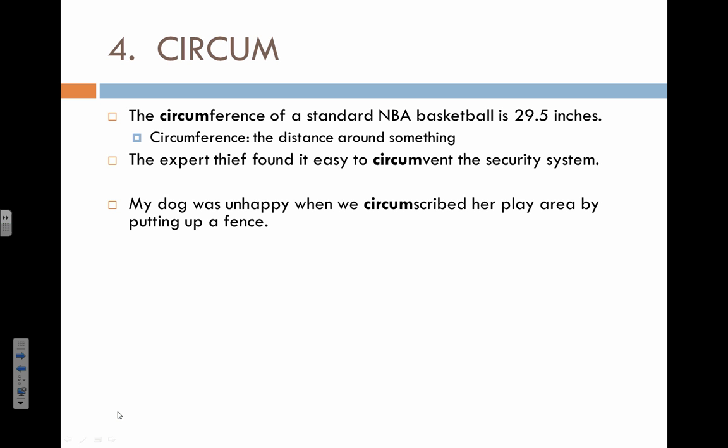Circumference, that is the distance around something. And you probably know how to do that from math class. And if you don't know it yet, I'm sure you'll be learning it this year. To circumvent, so the expert thief found it easy to go around the security system, circumvent. My dog was unhappy when we put a boundary around her play area. So circumscribed is to put a boundary around.